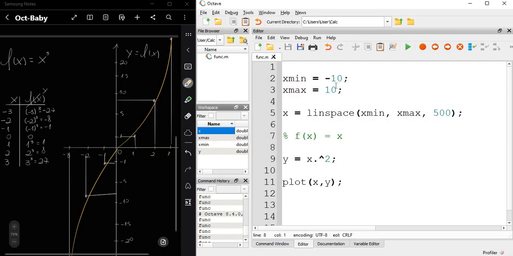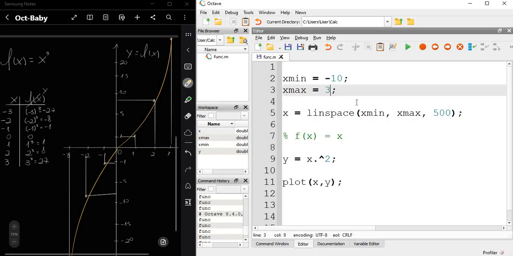Okay, and right now, let's change this to 3, and this to -3. Afterwards, we can change these minimum and maximum values. Again, linspace is the function that will draw the x-axis, so we are assigning this function to the variable x.